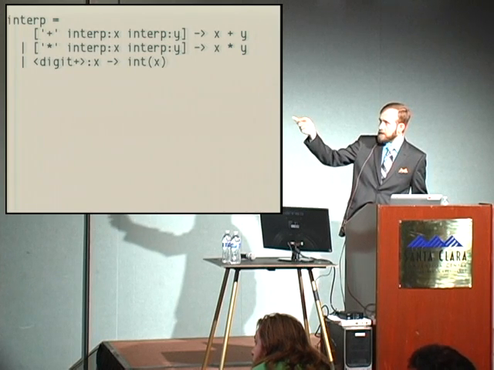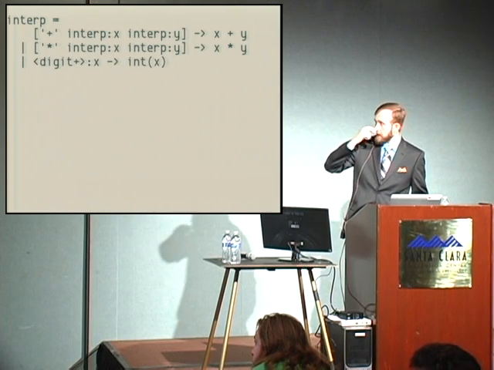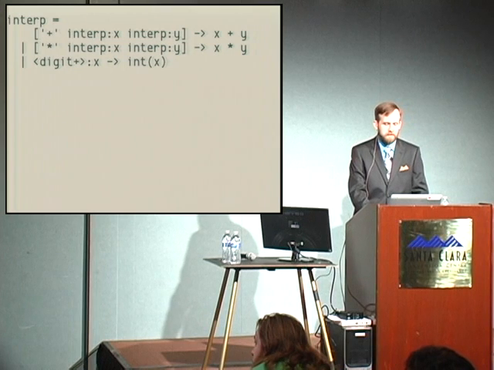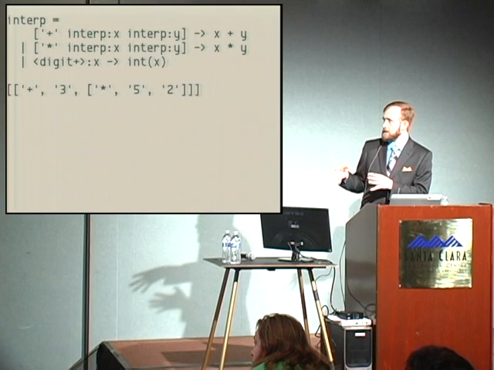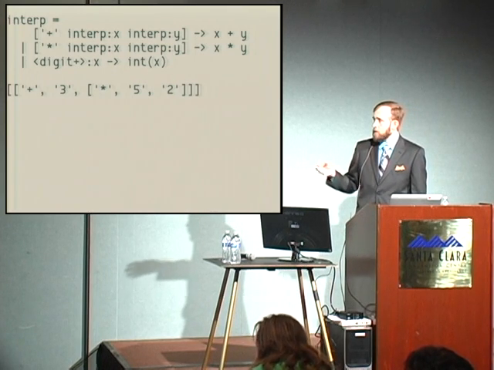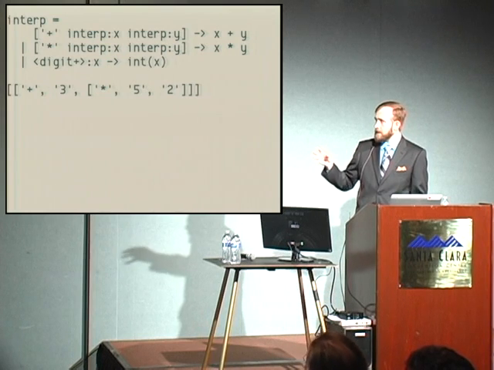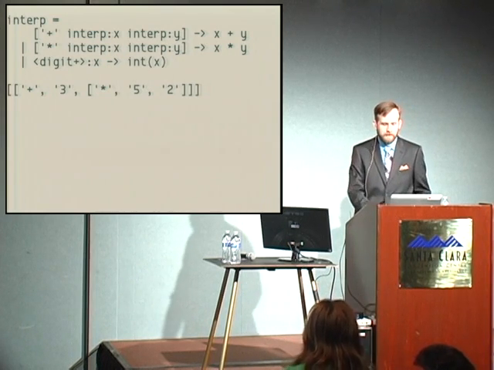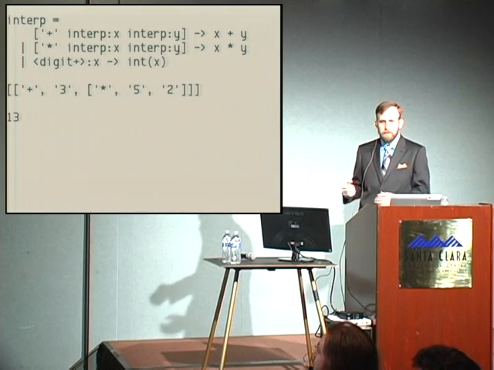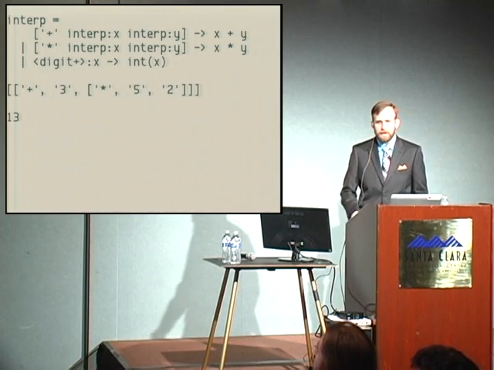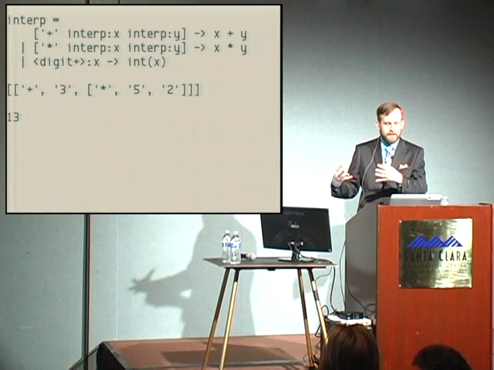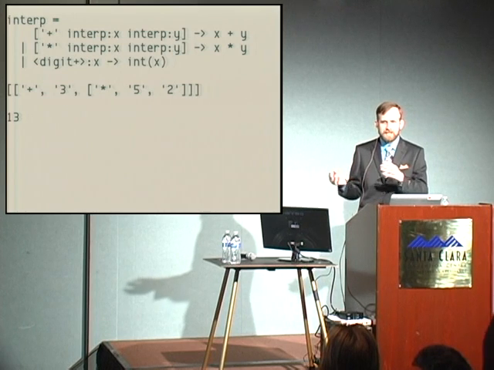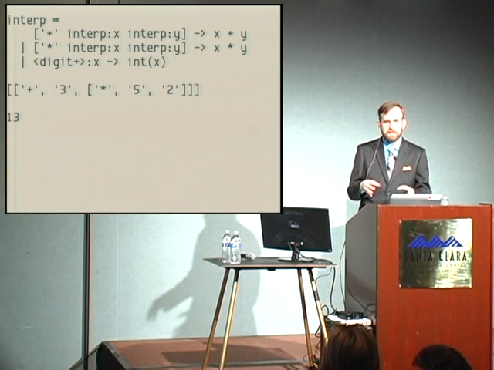And then match plus, or match a list containing plus and then two something else's, and do either multiplication or addition on them. So we can give it an input that looks like this. It's some nested lists. And it will iterate and recurse into that structure and produce an integer as a value. So you can write a parser that creates a tree and then write a tree parser that either creates a new tree or compiles it to something else.